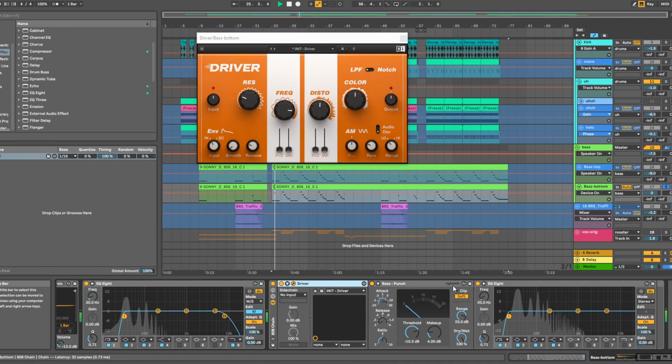And after that, I really just throw a Bass Punch on and it'll just get the volume up, flatten it a little bit more. That's the thing with 808s too. They kind of need to be smashed a little bit to sound good in a mix. Otherwise they don't punch because they fall off too quickly. So if we play it now, and one more time without this, it doesn't make a huge difference. I actually turned down the threshold quite a bit on this, but it still adds a little bit of something.